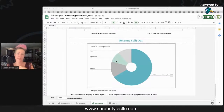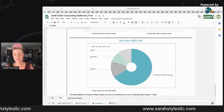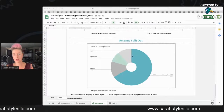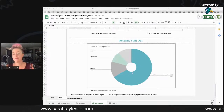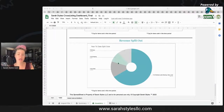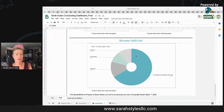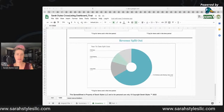So my shipping for eBay is 9% cost for shipping, and then my cost of goods. So this is up to date. My cost of goods are currently 13.9% of my revenue split out. So minus all of this, like I said, my fees aren't up to date, so this portion is slightly lower, but the cost of goods is 66%. So this can help you to visually look at, hey, I want to bring home more net money. If I lower my cost of goods, that means this pie is going to get bigger. I'm going to make more net, right? So I just wanted to touch on that for you guys really quickly.